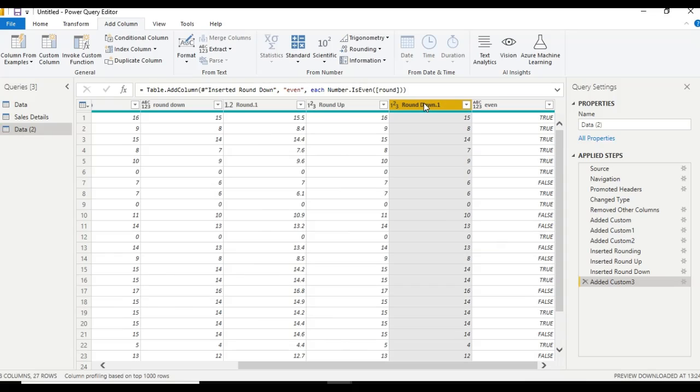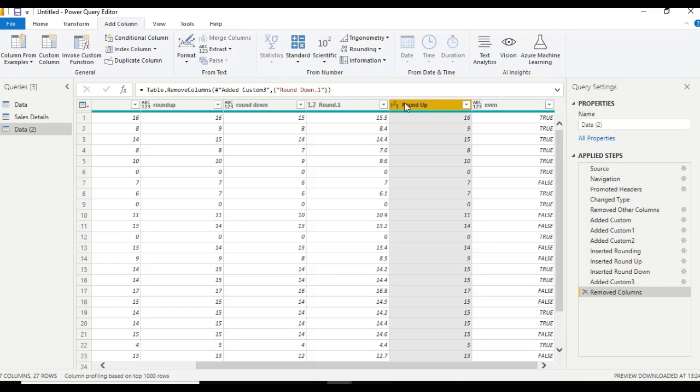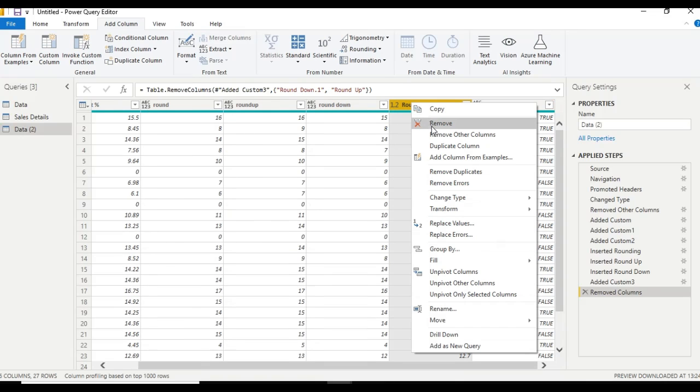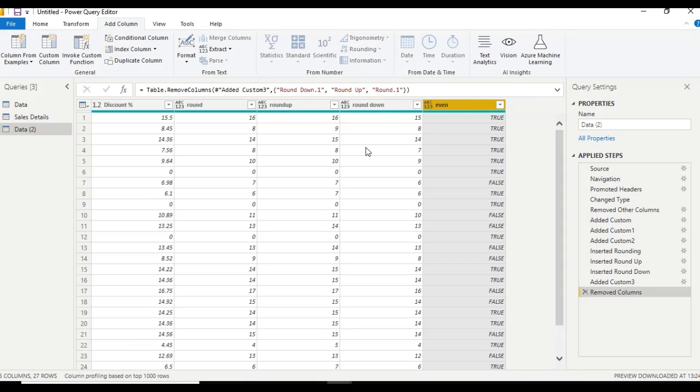So let me delete these columns. So see, 16 is an even number, so we will get true as output. 7 is an odd number, we are getting false as output. So this is how we use the even function. Now let us see odd also.